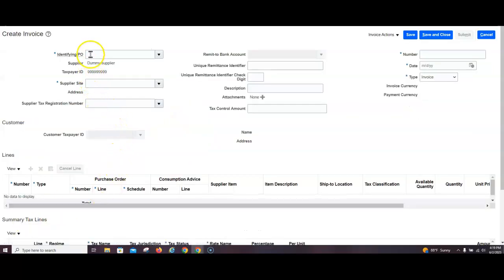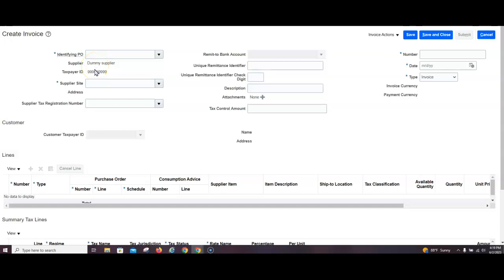In the left-hand column, you want to input your PUR purchase order number. If you have several of them, then you can click on this down arrow and bring up a list and choose the correct purchase order number. The rest of the information is going to be filled in.